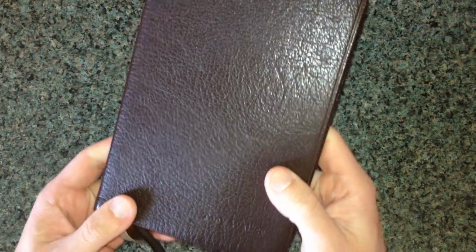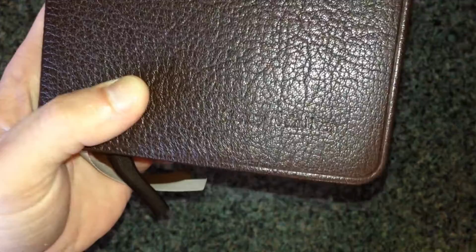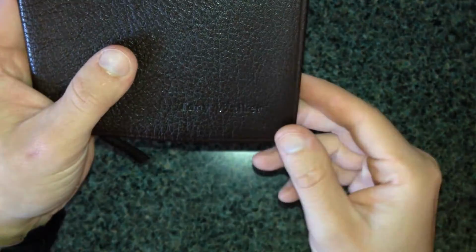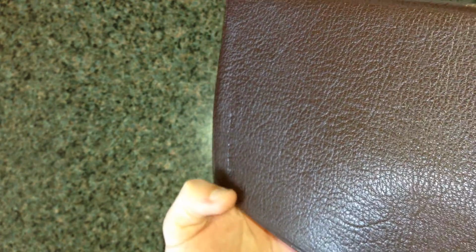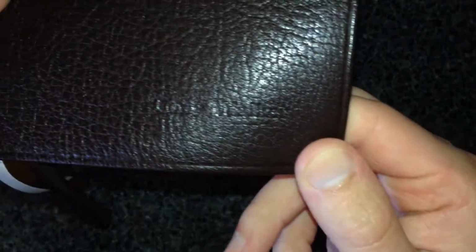One thing that I did do to this Bible that I haven't done to any of my others is I have my name put on it. But the reason it's not in gold or silver, I have seen that a few times, is because I just don't like the way that looks. But I've seen a Bible where someone had their name put on it without having any foil, but they still had the stamp. Now I'm trying to see if the light can pick that up. Yeah, you can kind of tell right there. But that says Tony Walker stamped. You can see it real well in person. The nice brown color, it shows up that way.